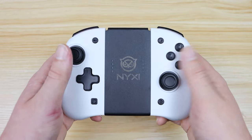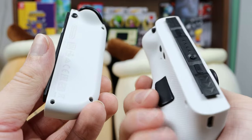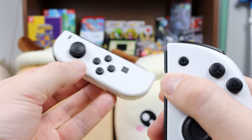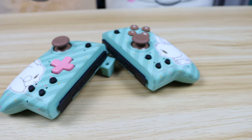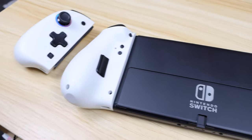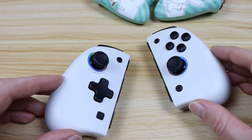So these are the Nixie Joy-Cons, and the first difference you're going to notice about them is the shape. They have these built-in grips that make things far more ergonomic than crappy flat rectangles. Honestly, I don't know why Nintendo after all these years hasn't invested in making their own pair of Joy-Cons with a grip so that they actually fit in your hands nicely — they would make so much money, but whatever, Nintendo, you do you. They probably feel closest to the HORI Split Pad Pro, which was one of our favorite brands of third-party Joy-Cons, but honestly I think the Nixies might have taken over. Not only are they just as comfortable as the HORIs, but they're also packed with features, which is something that the HORIs lack.